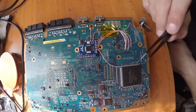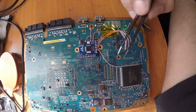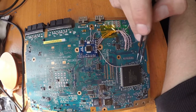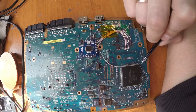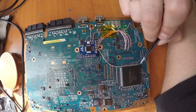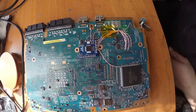So guys, for this specific point I did it wrong, so I'm telling you how to do it right. I like to route the wire, in the beginning just do a soldering right here, not here. So when you solder it, then you route the wire back to the chip. Otherwise it's a bit hard to solder this point if you want to leave your wire as short as possible. So it's better to start from here and end on the side of the chip.